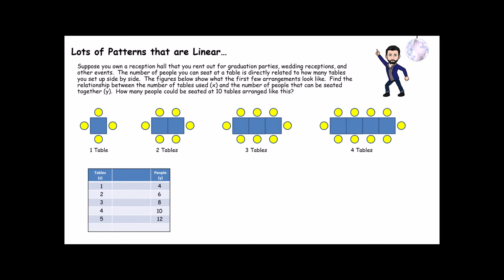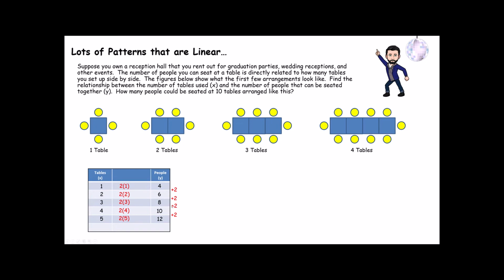Hopefully you realize, I'll go ahead and add 5 and 12 in there. Hopefully you realize that we are growing by 2 people every time we add another table. Every time you add a table, you can increase your seating capacity by 2. Now, unlike what I did in the last video, I'm going to start with that information first, this constant rate of change, because you can see I am repeatedly adding 2 people. So if I want to relate this back to the number of tables, what I would say is that every time I add a table, I add 2 extra people.